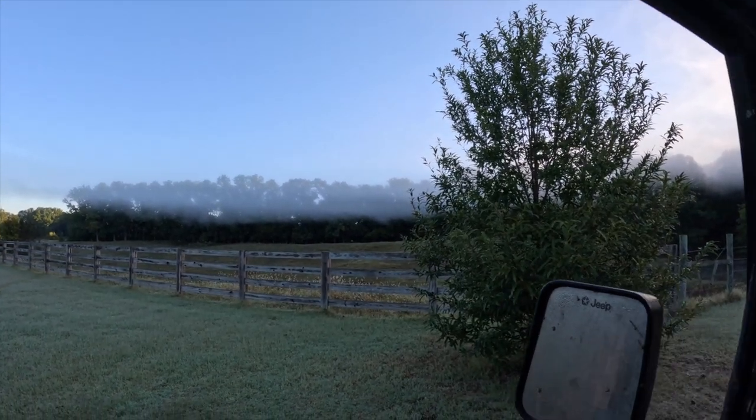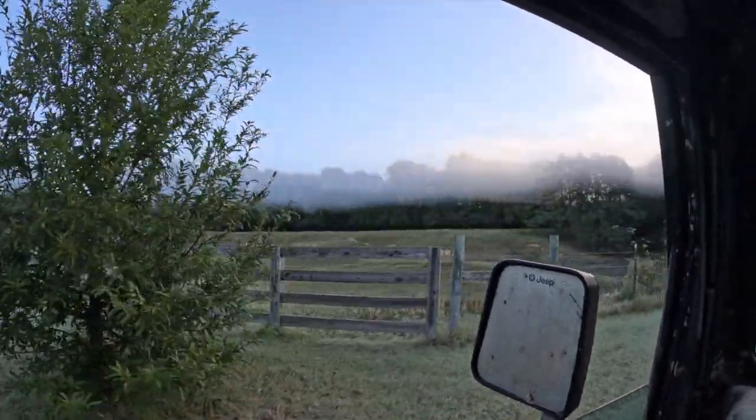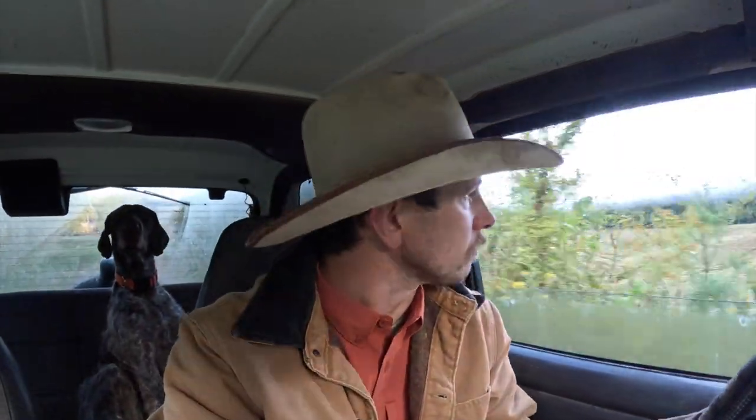Look at those clouds. Pretty, I guess. That's what we call a low ceiling, all those clouds this morning. But yeah, cool today, cooler than it was yesterday. My phone said 41. So borderline where I might say actually cold, not just cool, but I think just like yesterday, we're warming up to right at 70. So we'll be shedding layers here before too long.